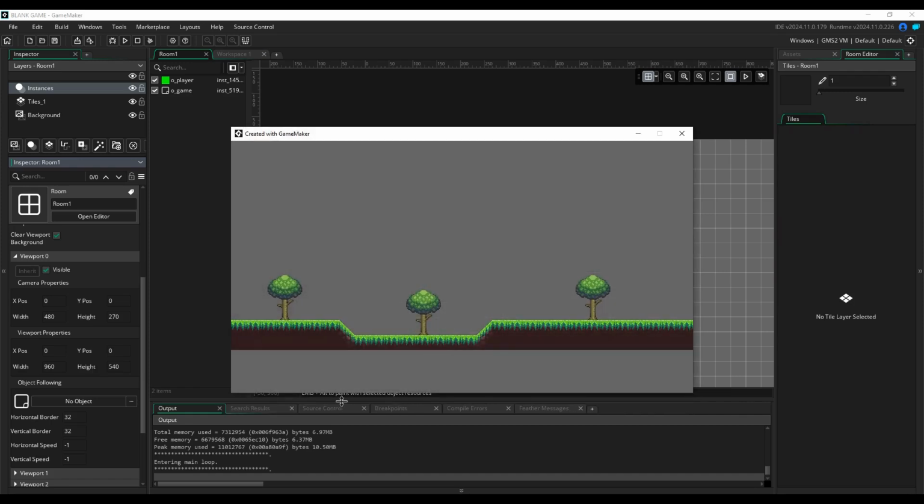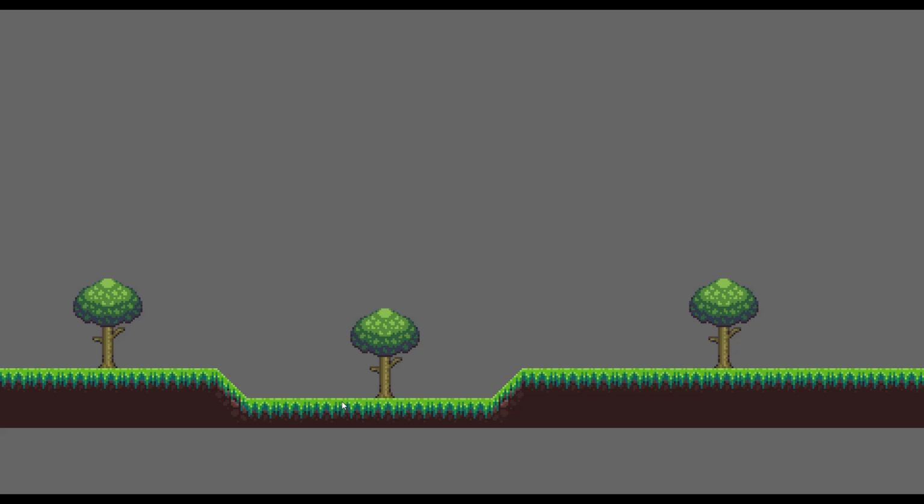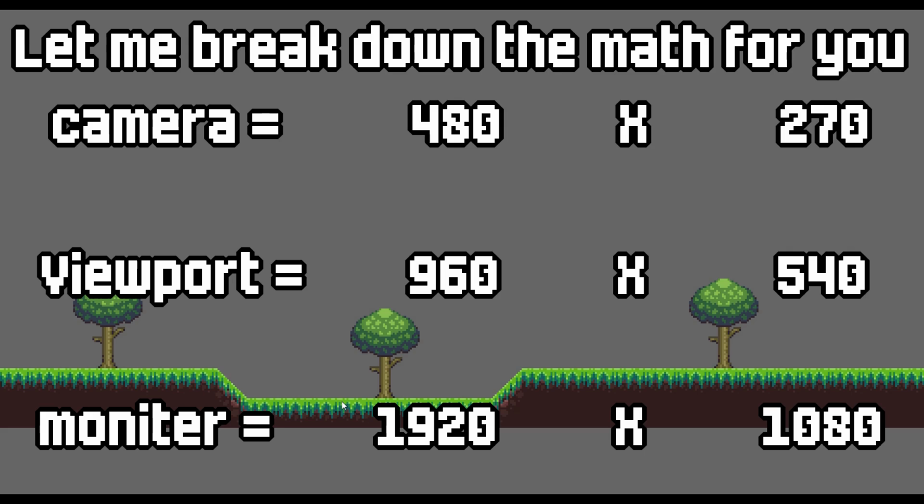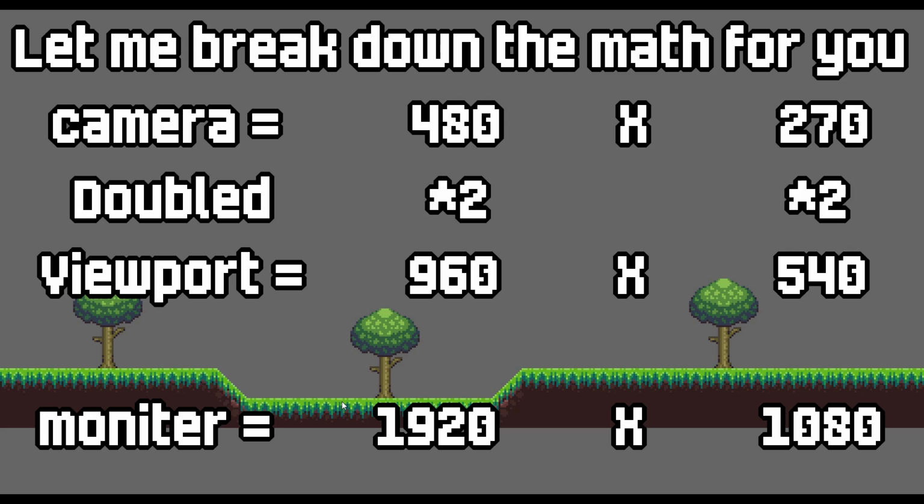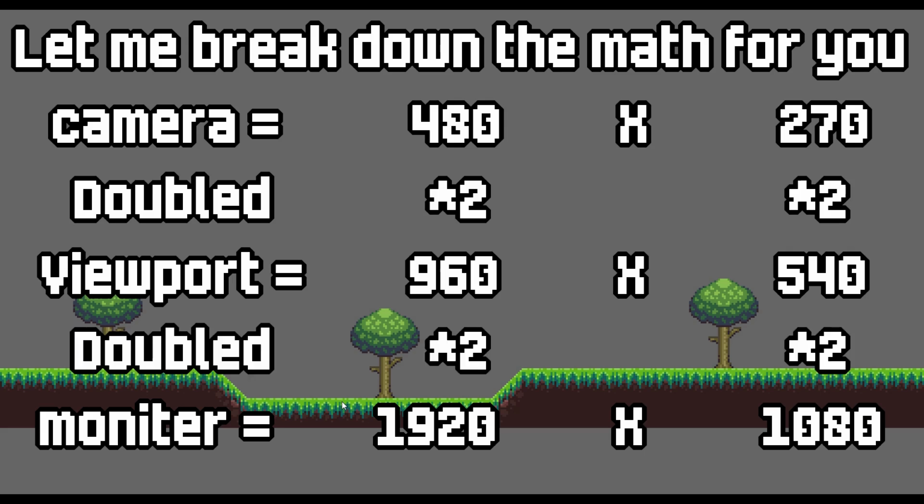But if I were to go full screen, as you can see, I still have my 1-for-1 ratio. I'm still looking at the game properly, right? Everything is being stretched the proper way. And actually what's happening here is now every single pixel is now 4 pixels because my monitor is actually 4 times wider than my camera window.